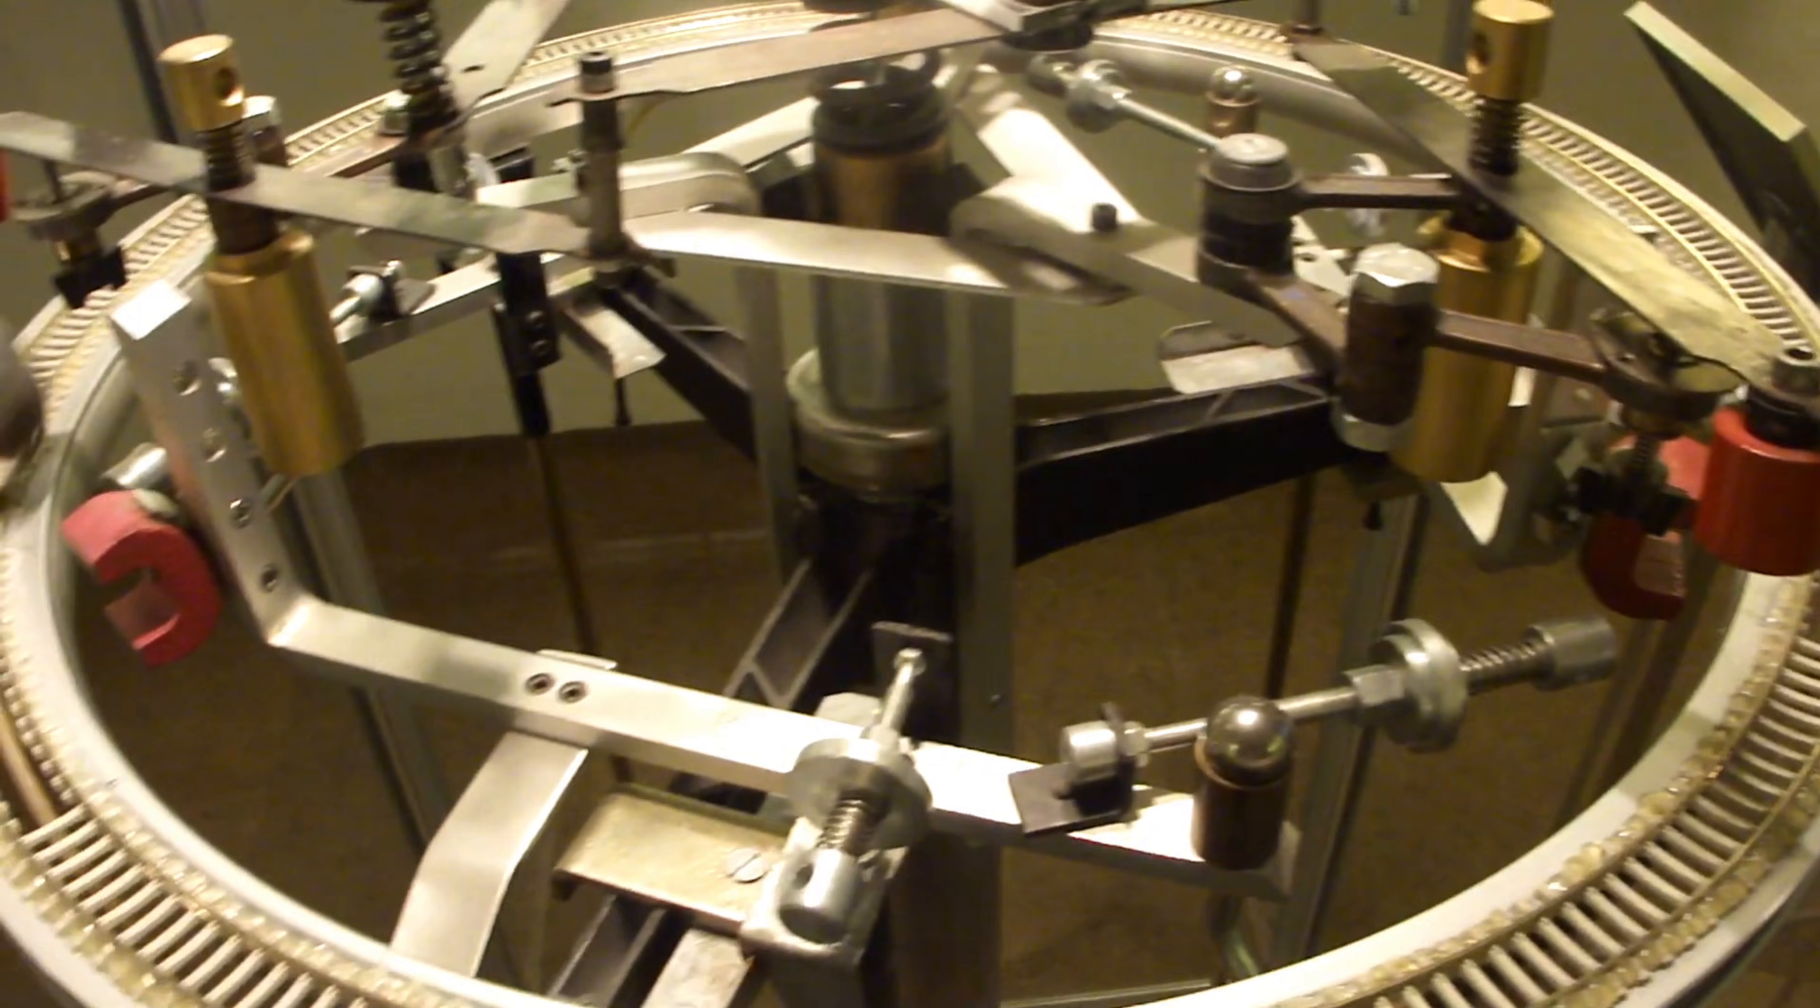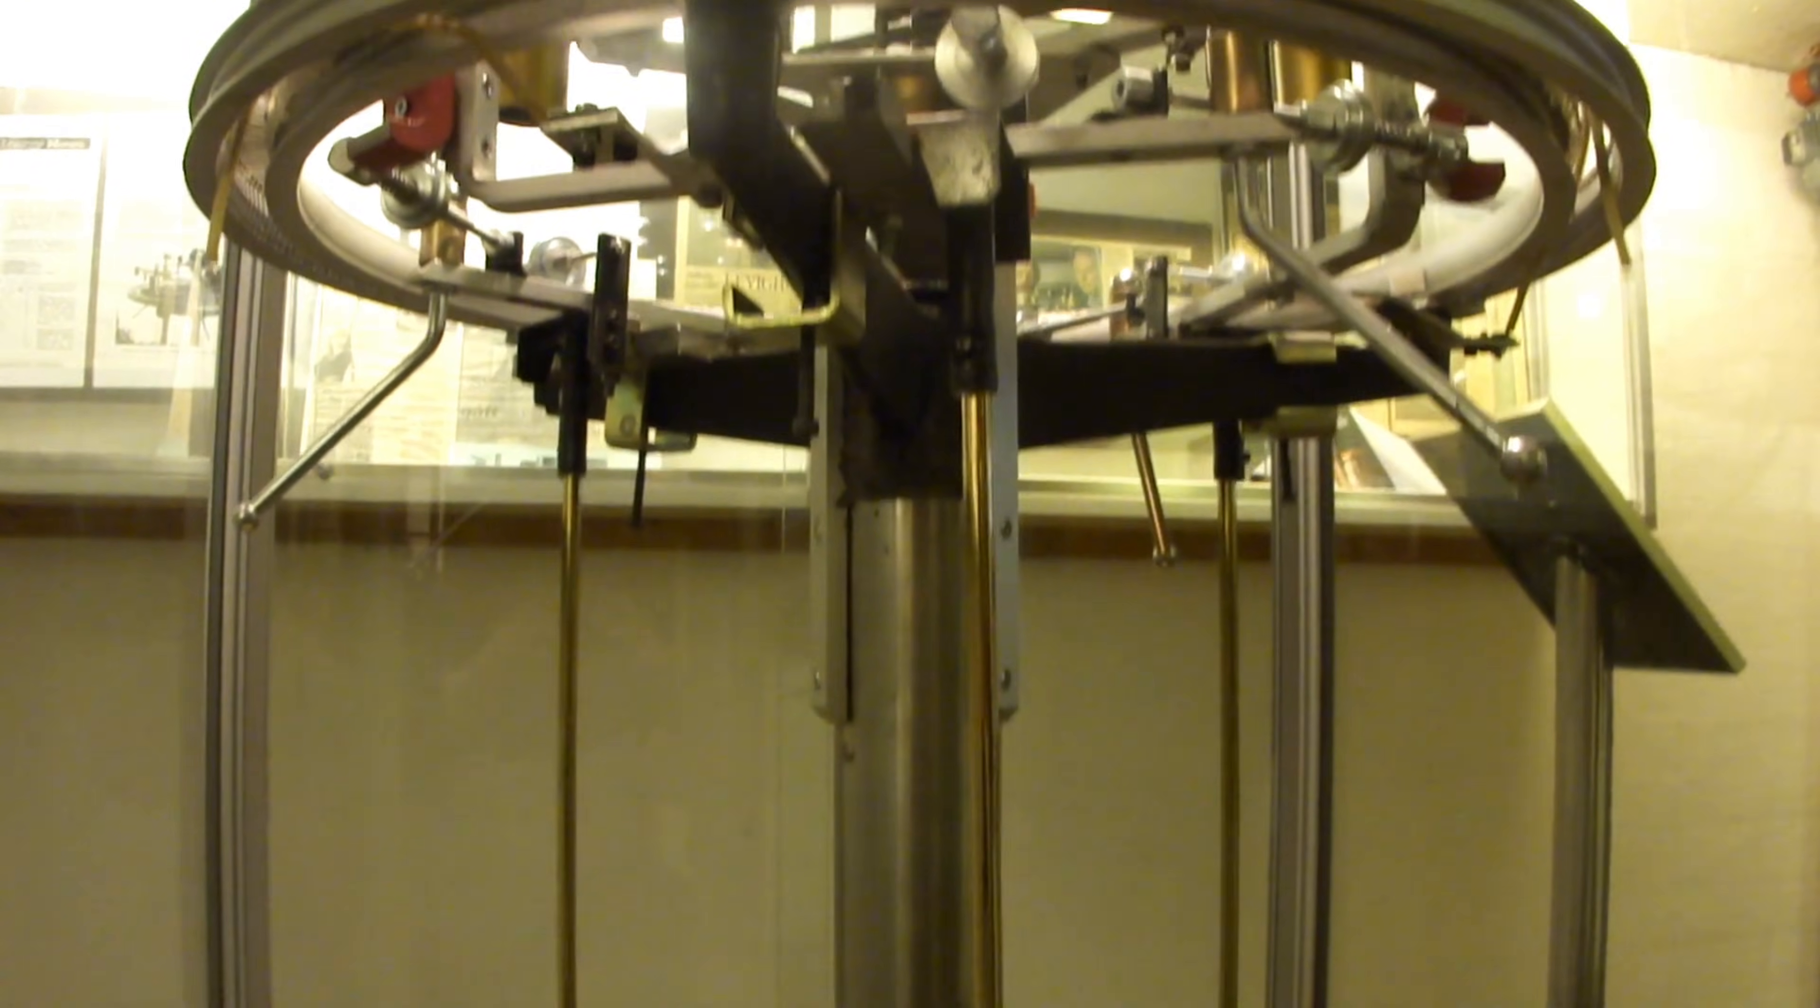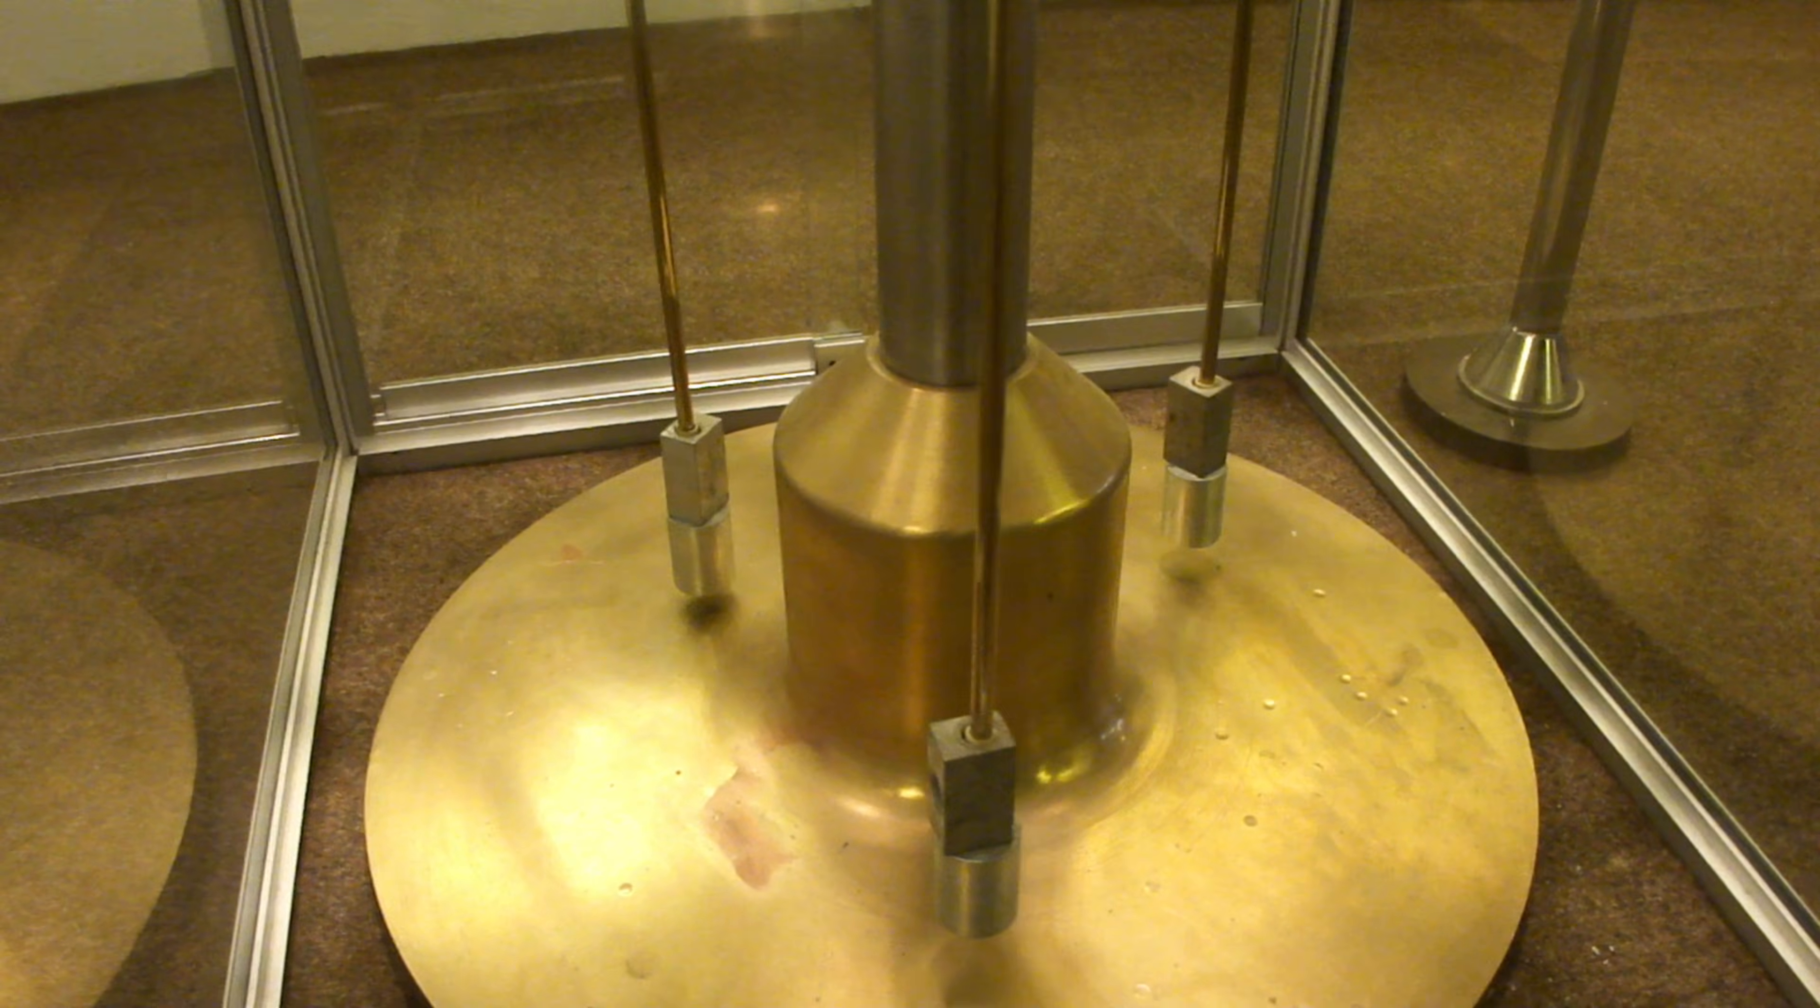At its heart, Finsrud's machine is surprisingly elegant. A small steel ball, about 0.8 kilograms, sits in a circular groove, rolling endlessly around a slightly tilted brass and steel track. Powerful permanent magnets are mounted at four points around the loop. Each time the ball approaches a magnet, the magnet pulls it forward with a gentle tug. At the last second, a heavy pendulum swings that magnet aside, whisking it out of the way so the ball sails past unhindered. After the ball rolls on, it depresses a hidden spring. When the spring snaps back, it gives a pulse to the pendulum, nudging it to keep swinging.